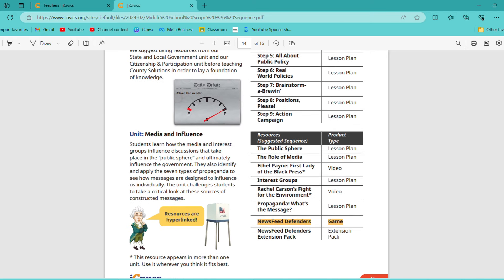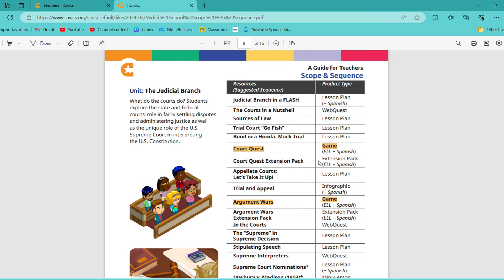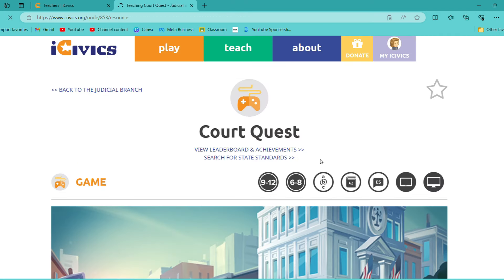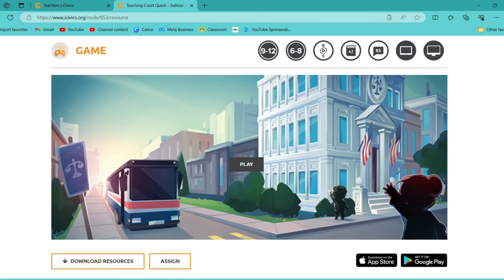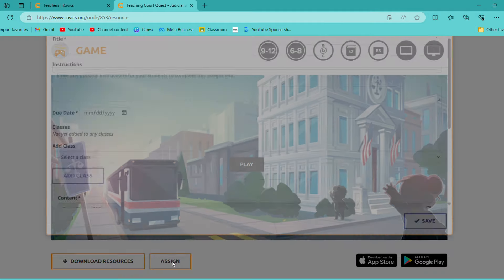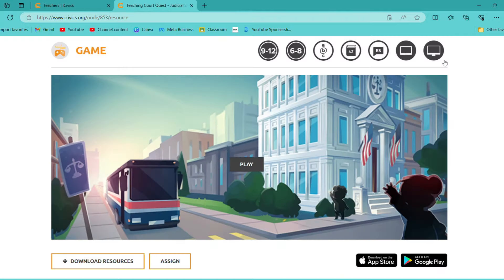I loved that it had this all mapped out. Another great feature is that I can literally click on things in this document and it takes me right to the webpage for whatever activity that was. This was a game — we actually assigned this one as homework for our students and it was super fun. You can click the assign button to assign it to one of your classes. What I really love is you can sync it with your Google Classroom. We set up a Google Classroom for our students and were able to link assignments right in from here — it was super convenient and super easy.